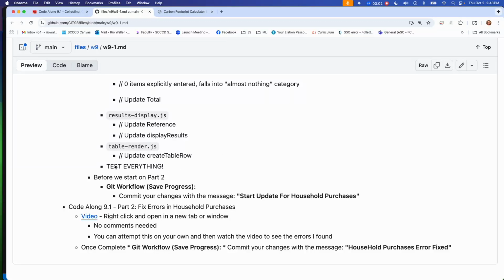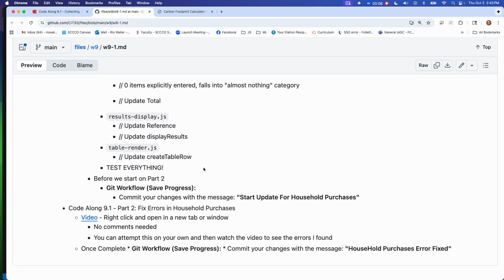Okay, so I said test everything, and it would be interesting to see who caught some errors that I actually had, because I had some. Matter of fact, I'm recording from the present semester as we come into week 9, because when I was looking at my week 9 code, I found errors. So this is part of just doing more coding.